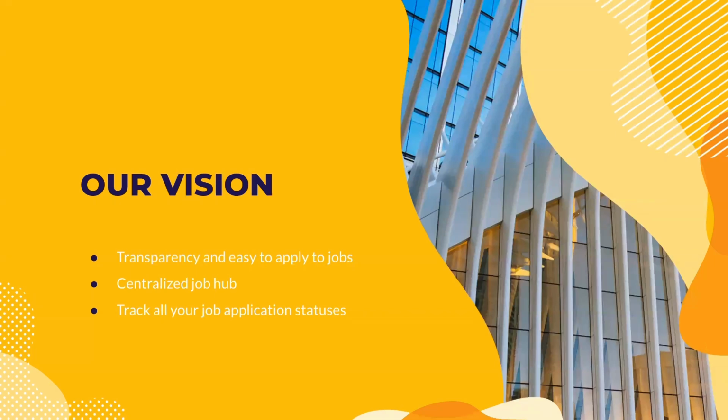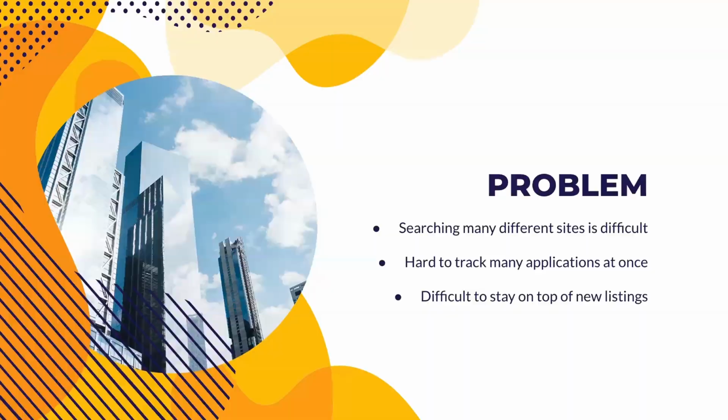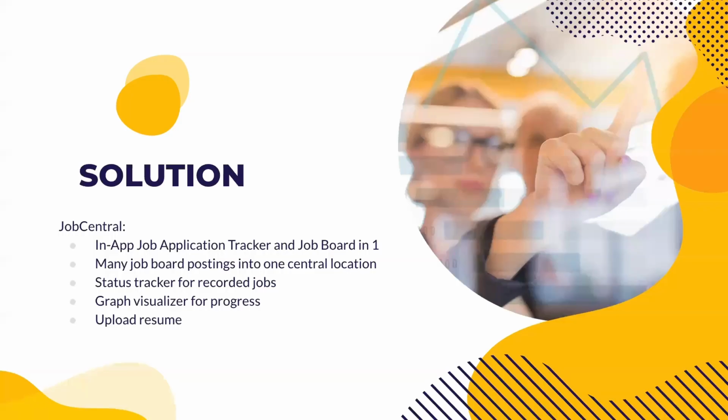Upon brainstorming for this idea, our group members came together to think about a common issue that most students who are applying to co-op or full-time are encountering. One is keeping track of jobs that have been applied to. Another is searching various different sites for new postings. This resulted in the creation of JobCentral, an app where tracking job applications is made easy, where you can visualize your successes and have a central job board to see the most up-to-date postings.